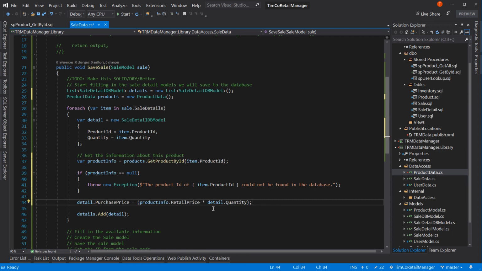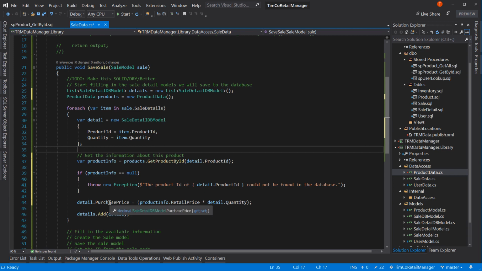Now I could have said item.Quantity. That would have worked as well. It's up to you which one you want to use. I think actually from now on I should probably use detail. Let's just do that, so that from now on, we're no longer using item once we create our detail. Does it matter? Probably not.